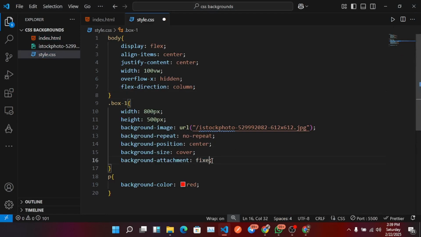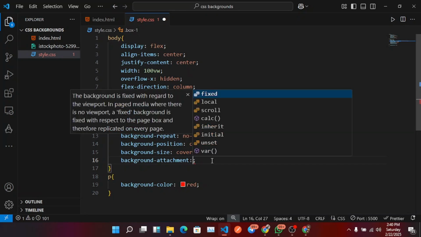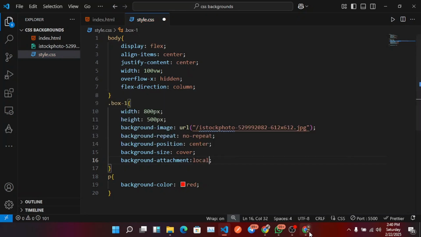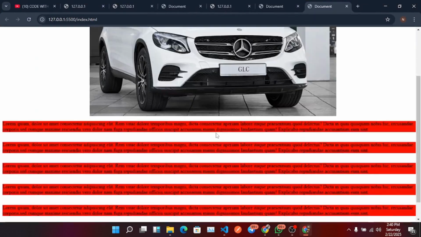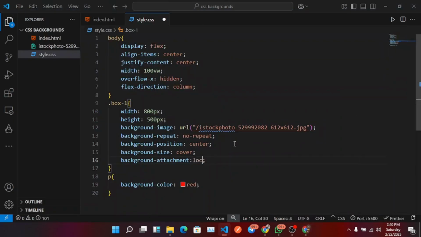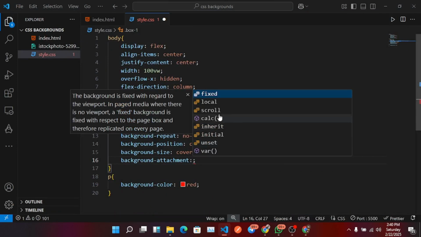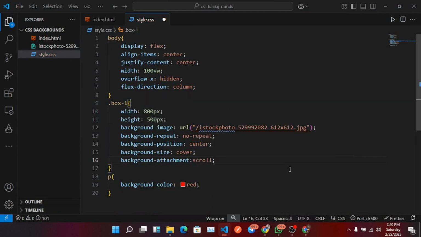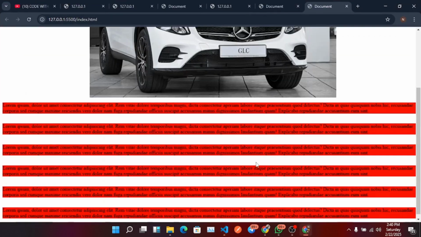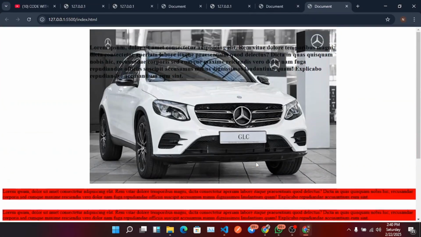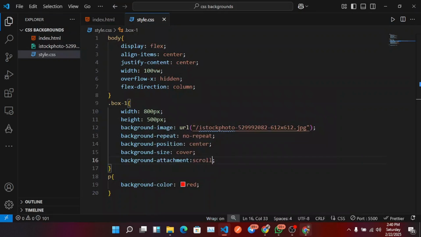And then we have background attachment local. Local, I think it remains the way it is. It is default. Then we have others like background scroll, and background scroll, it moves as we scroll as well.